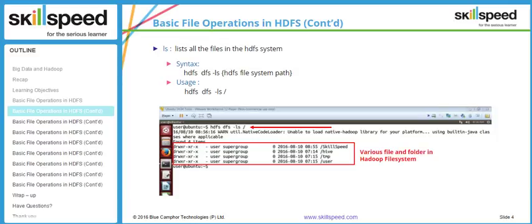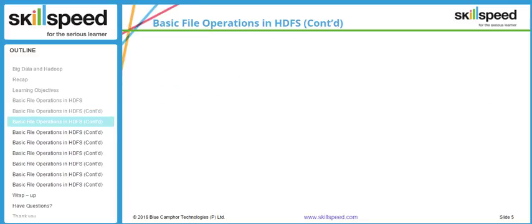I have demonstrated it by typing hadoop dfs -ls /root. This means I want to list all the files and folders in the root directory. As you can see, there is a file called movie1.csv and a folder called project and dmp. So to practically understand how Hadoop works, the best way is to create a directory in Hadoop and upload some files. The next command I want to introduce is the make directory command, or mkdir command. This command is used to create a directory on Hadoop. All the Hadoop commands related to the file system start with hdfs dfs or hadoop dfs.